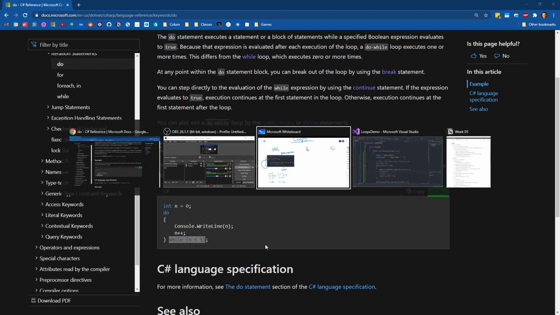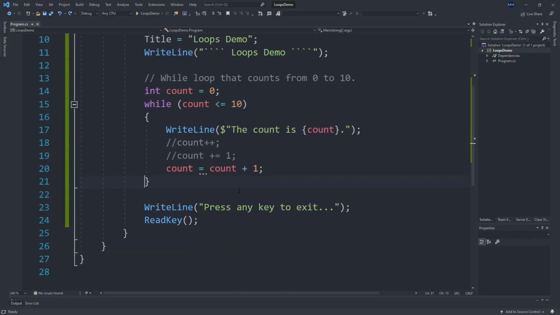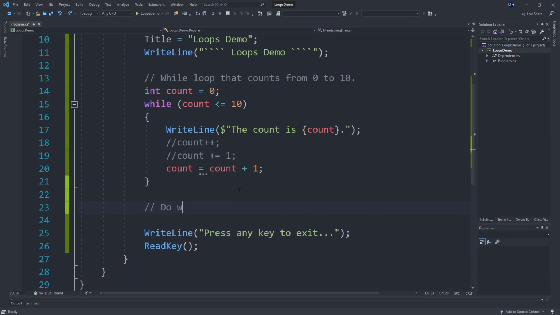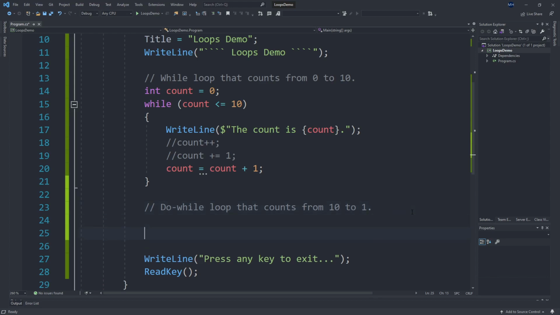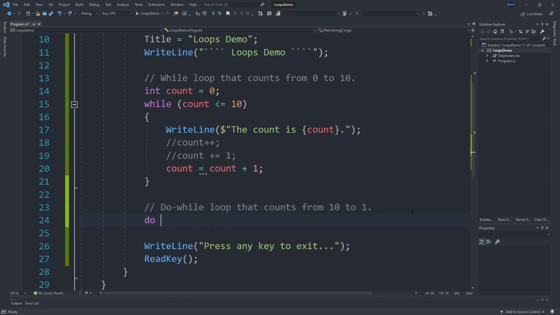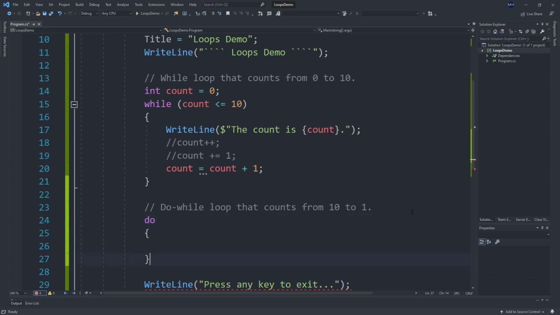So let's do a do while loop here. We'll do one that counts backwards from 10 to 1. So do, and then we have our loop body, and then afterwards we have our condition.